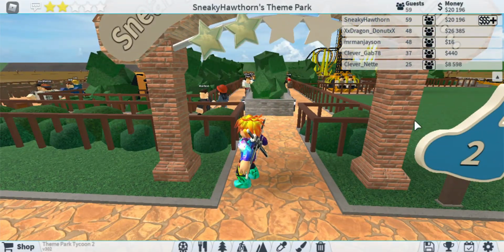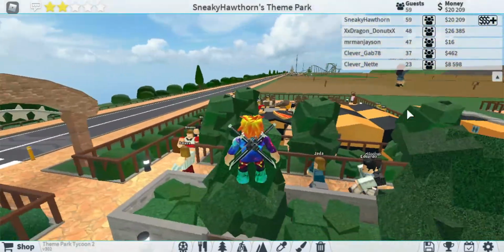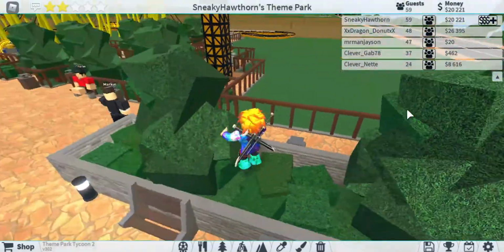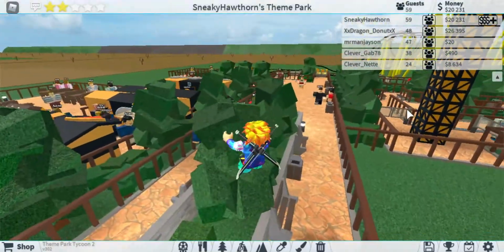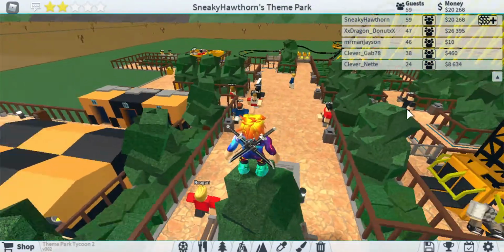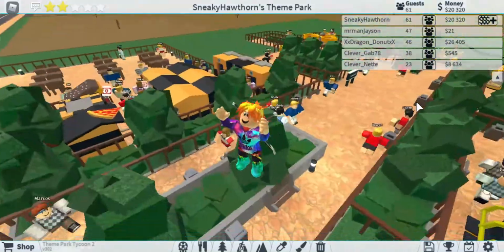And Lily, my sister, is here joining us today, and I think this is episode 6 or 7. Don't catch me up on that, please. But today we are making the Ghost Town entrance and a gift shop.